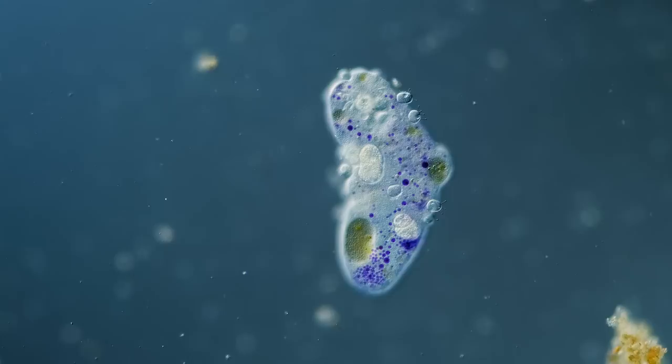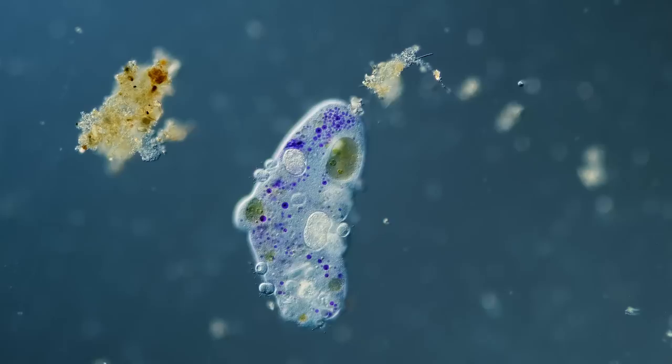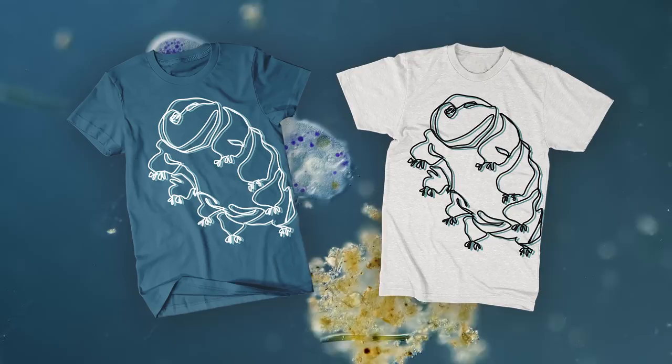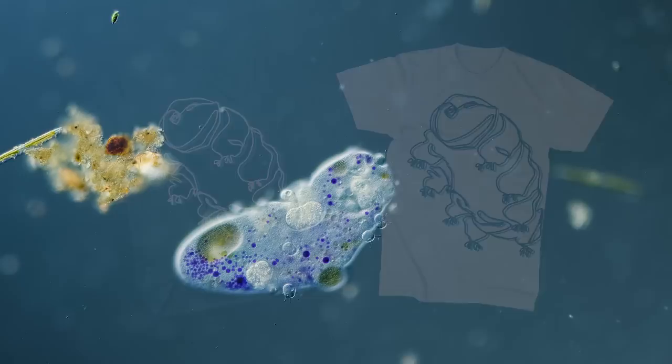Whether that's been through sharing videos with friends and family, or supporting the channel directly by being a patron on Patreon, or by picking up some of our Microcosmos merch, like our new Tardigrade shirt. That pre-order runs only through August 31st, so if you want to make sure you get the color you want before one of them goes away forever, you will have to order before the end of the month over at DFTBA.com.